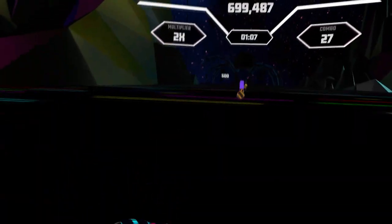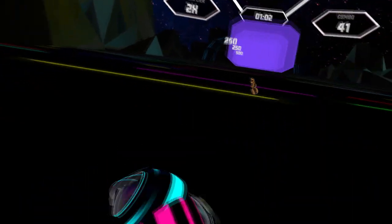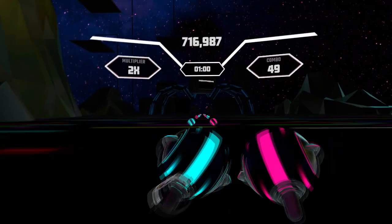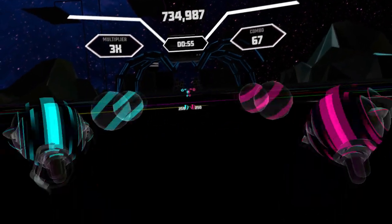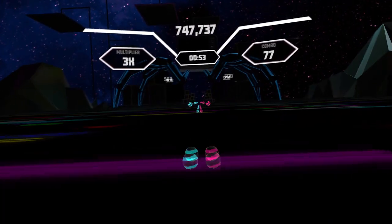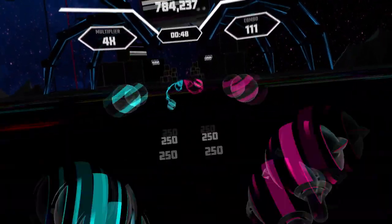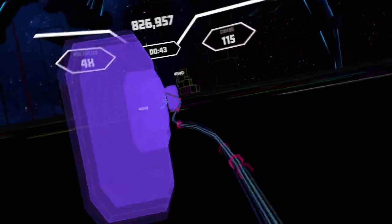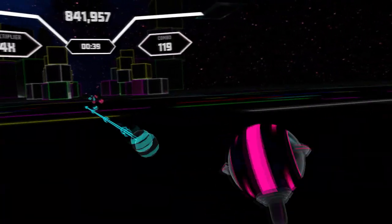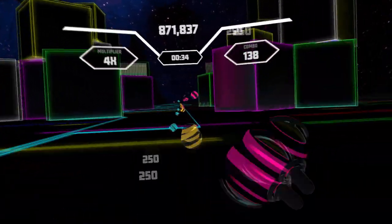And a lot of that just has to do with the beat maps not always feeling great. So some of them just feel really good. This is one of them that feels really good. It goes really well with the song. But not all of them do. If they were all this high quality, I might even give this game a 10 out of 10. Perfect score. But because there is such a wild disparity between the songs, I'm only going to give this game an 8.5 out of 10. It's good. It's right up there with Beat Saber, with Audio Trip, with Audica. And it's a great deal for the price.